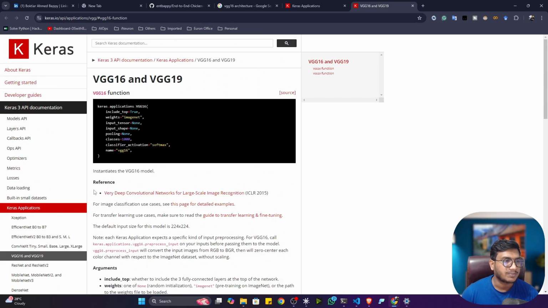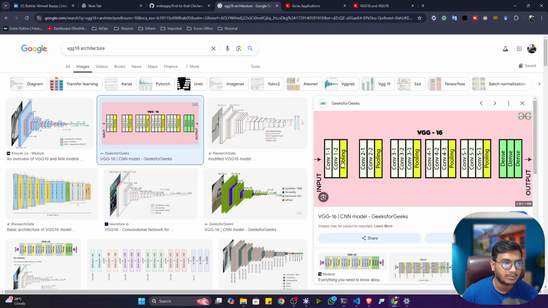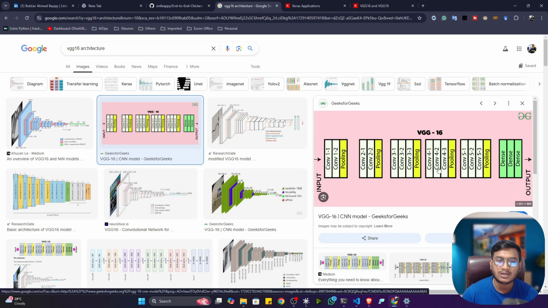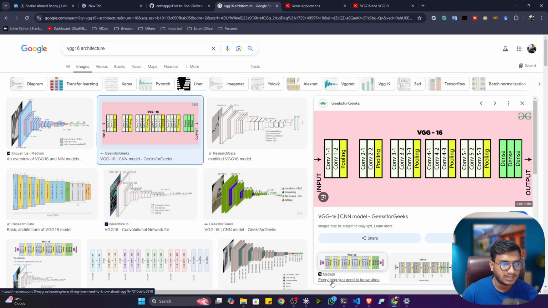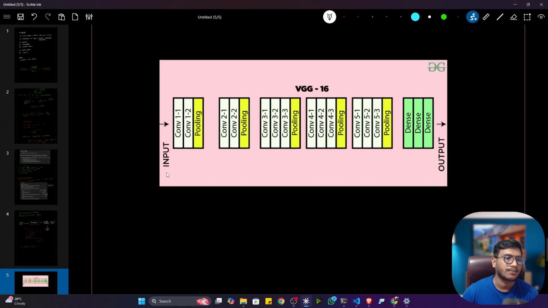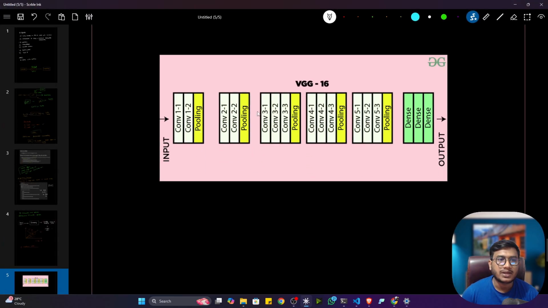So now what are we going to do here? Let me try to explain on my blackboard. For this, I have taken the VGG16 architecture. I think you already know how to create a custom architecture of any convolutional neural network. I'm expecting you are already familiar with these kinds of architectures. Now let's understand what we are going to do here. Here we'll be using the pre-trained model. Pre-trained model means we'll be using the pre-trained weights.